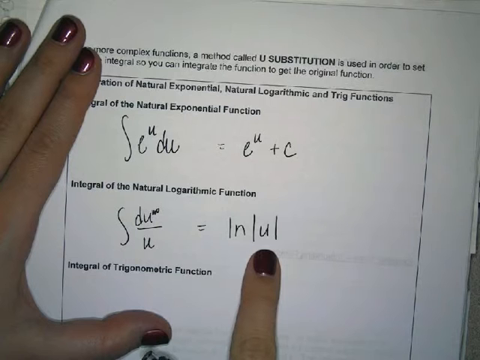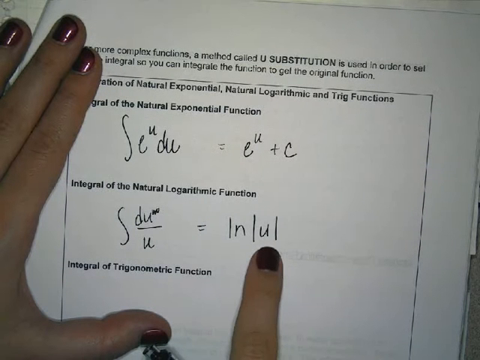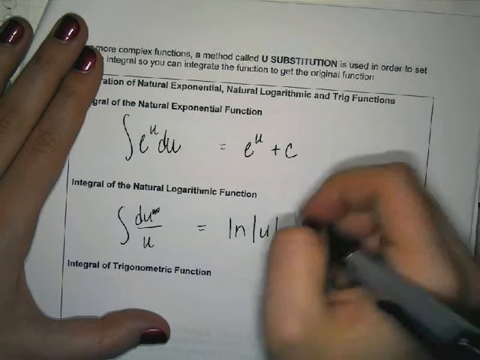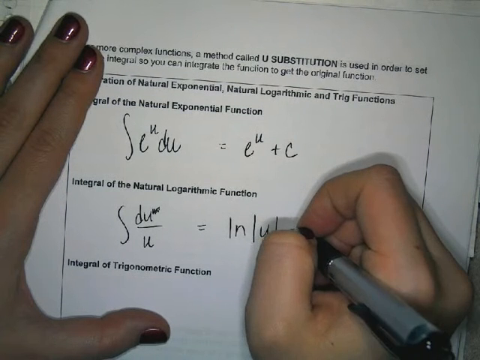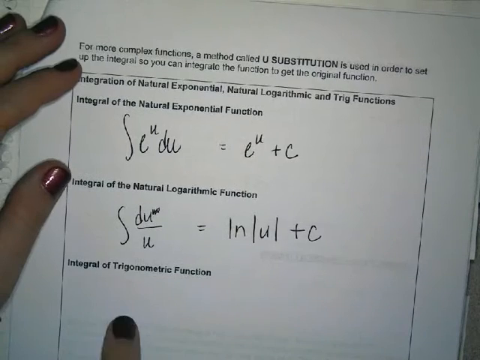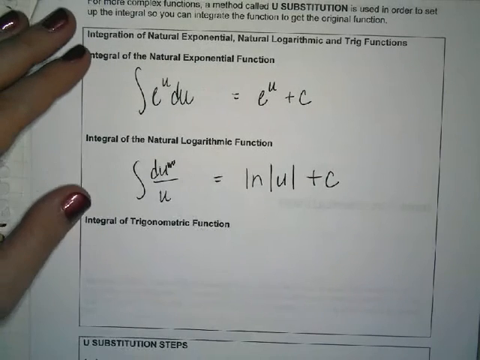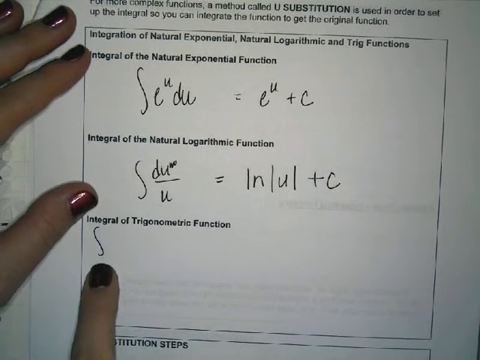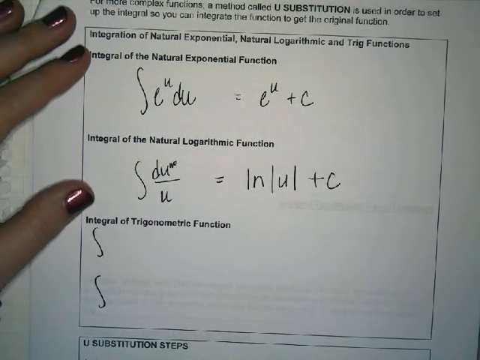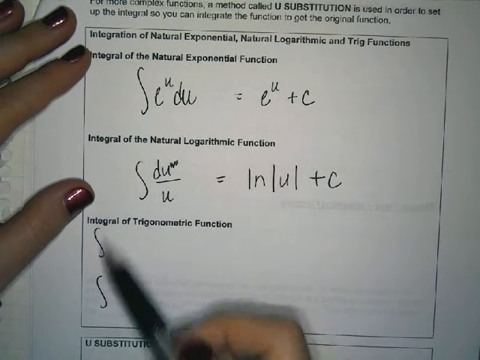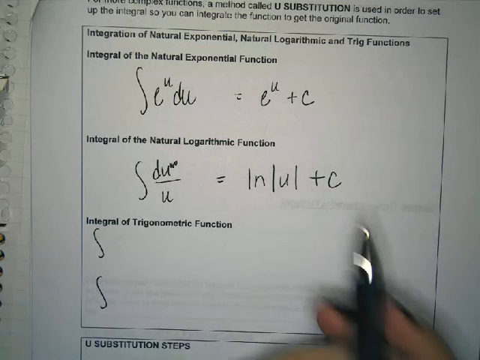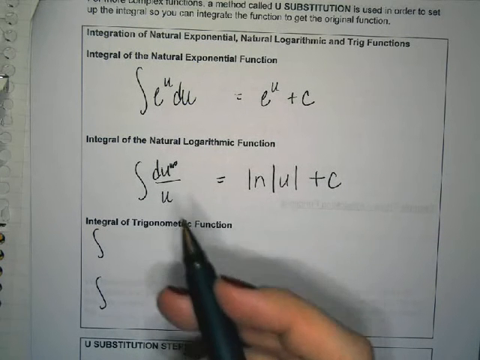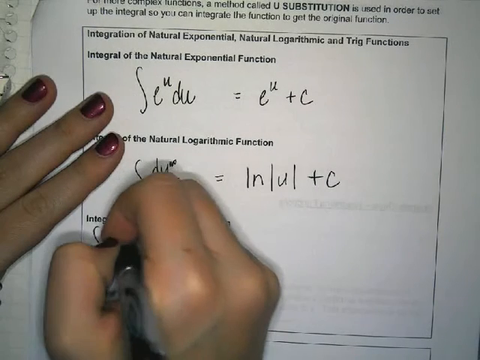All right, we have some more. Actually, let's stick one in here. Let's go with secant squared u du. Now, the reason I have to choose that one, and I don't just choose tangent, is because this is the derivative rule for tangent. Just keep that in mind. All right, and then if we go to cosecant, the derivative rule of cosecant is cosecant u, cotangent u du. And so if I get that as my derivative, I would have had to have negative cosecant u plus c.